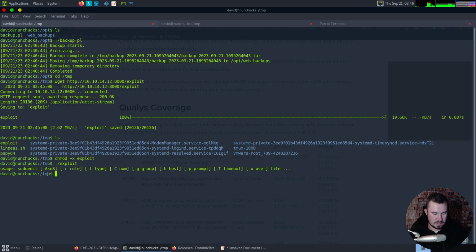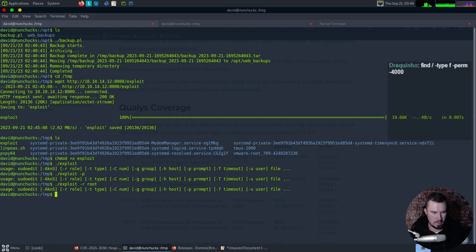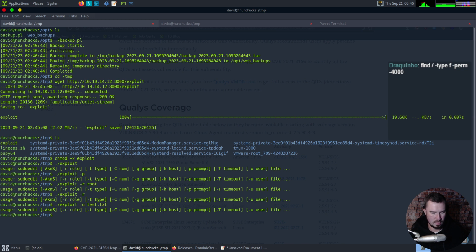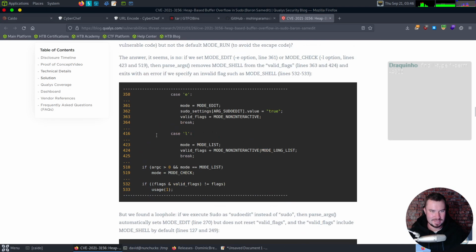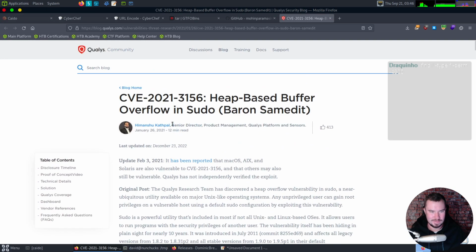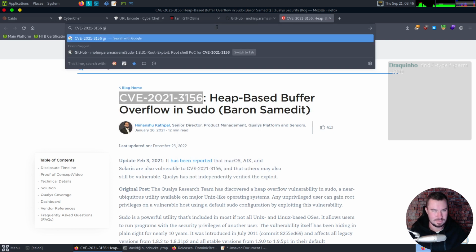How do I run this? So it's saying sudo edit, role type, num group host prompt. I don't know what any of these options mean. I don't know what I'm doing. Let me read about this. Once again, I don't think this is actually supposed to be the way forward, but I'm curious if it works. And we'll dive back into linpeas results and read about that.